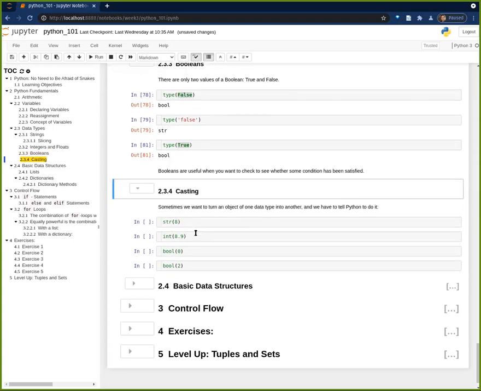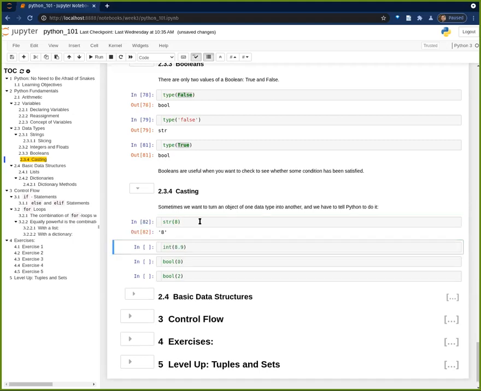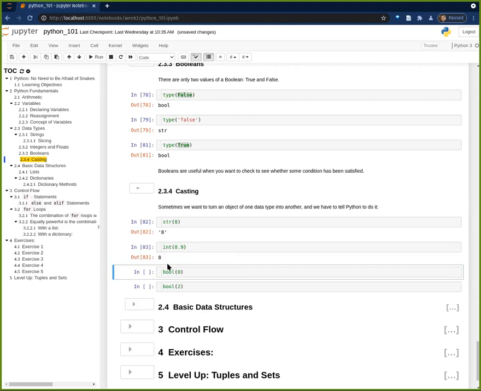Last thing we have is casting for our different data types. We can change our data type into a new data type. For example, we can change our integer into a string. We can change our integers into floats, or take our floats and change them into integers. You can see here we get a little bit of that flooring mechanism, where it gets rid of the decimal. It doesn't care what the decimal is, just whatever the whole number is, give me that.